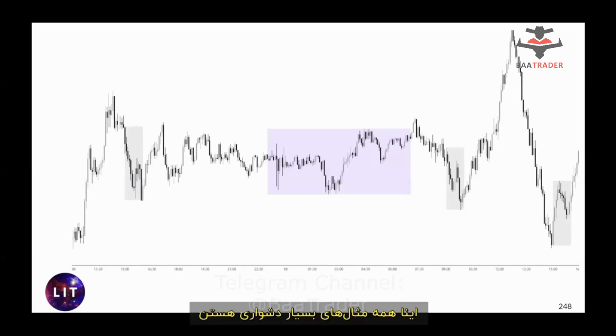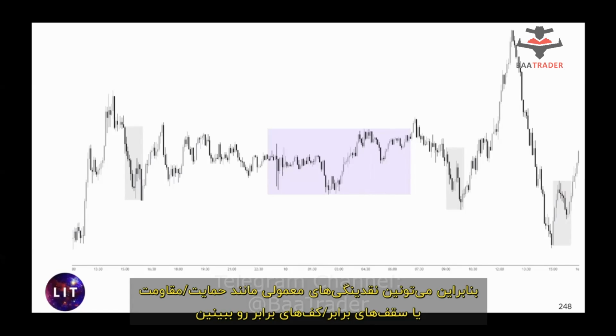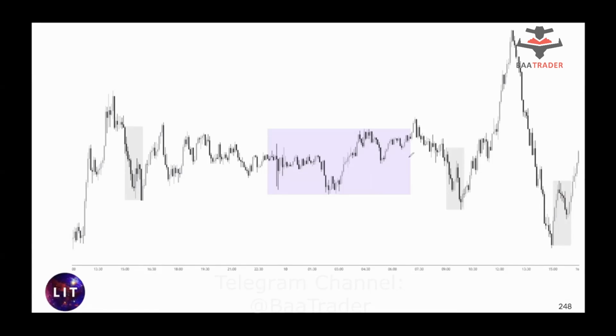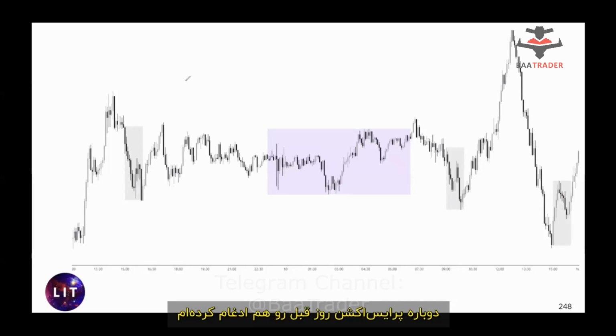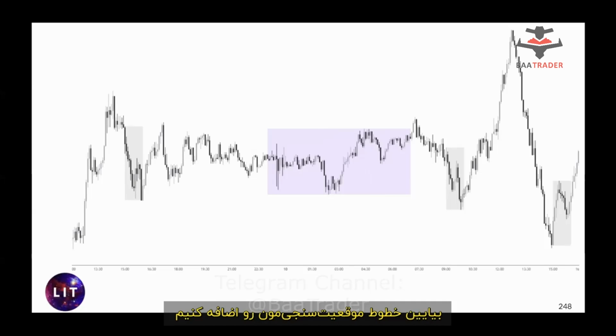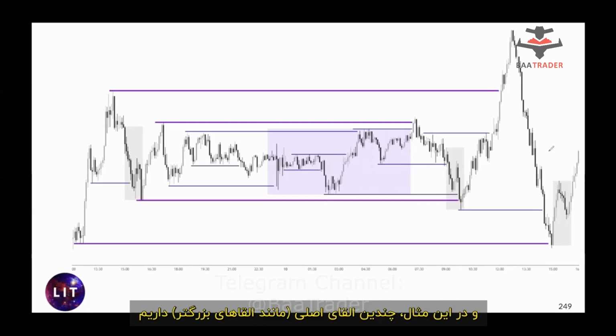Plain chart. Again, these are all very different examples when it comes to the liquidity. So you can see typical liquidity such as support, resistance, or equal highs, equal lows, but you also see structure, and that's usually one that not many people figure out much. And with inducement trading, it is a key one, I would say. So looking at this, again, I've incorporated the previous day price action as well as it's relevant to, of course, our purple box over here. So let's add orientation lines. And in this one, we have several main inducements, such as medium inducements.